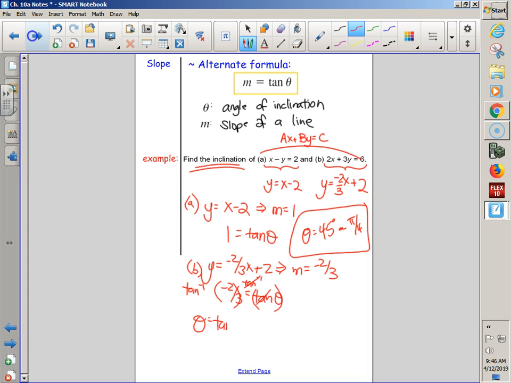Theta is equal to tangent inverse of. Now, if you guys want to double check me and make sure I'm right, you could do tangent inverse of 1. You could have done that in your calculator. But if you were in radian mode, I don't think you would have seen a nice, pretty pi over 4 answer. It would have been a nasty decimal, 0.7 something. But if it was in degree mode, it would be a nice 45. But down here, tangent inverse of negative 2 thirds, either radians or degrees, probably won't be perfect, so give me some decimals. What are you guys getting? Negative 33 point?